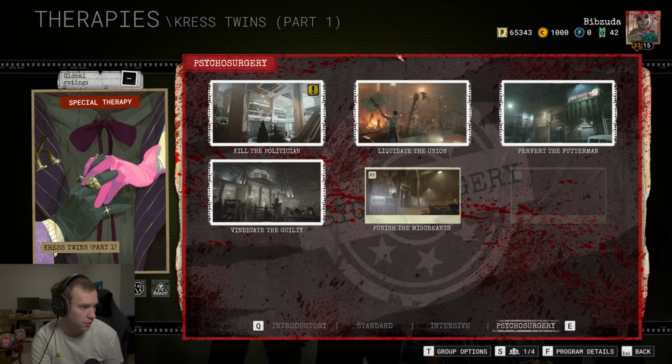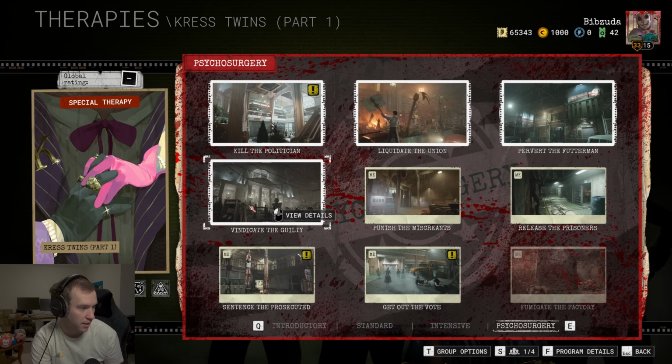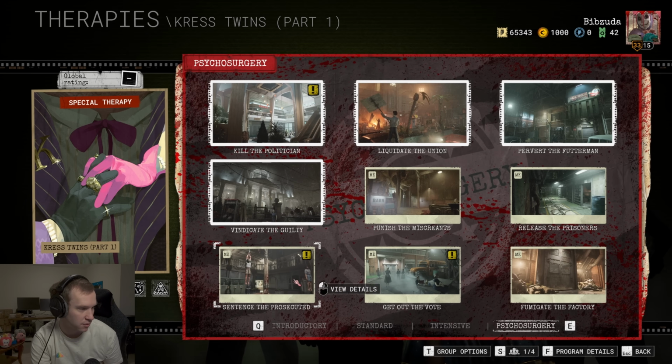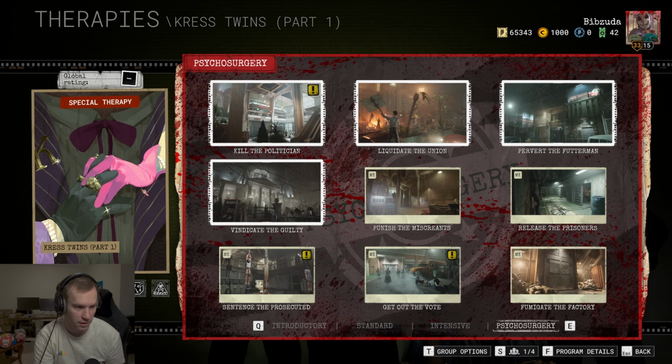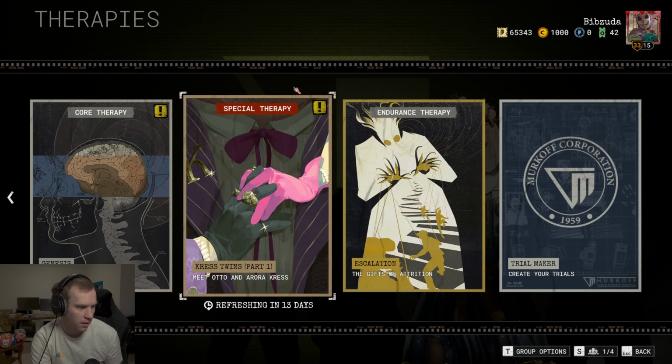So, of course, we have the new trials: Liquidate the Union, Pervert the Futterman, and Vindicate the Guilty. And then we have the 2 new MKs as well, alongside Punishment, Miscreants, Release Prisoners, and Fumigate the Factory. So, pretty decent trial list there for the event. I'll be, of course, covering this as usual on my channel with a video for each trial.